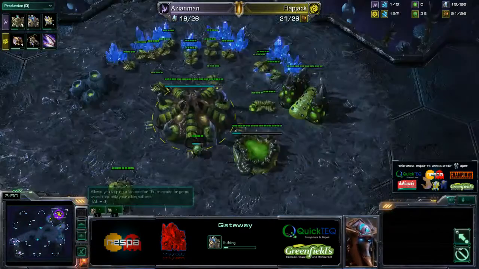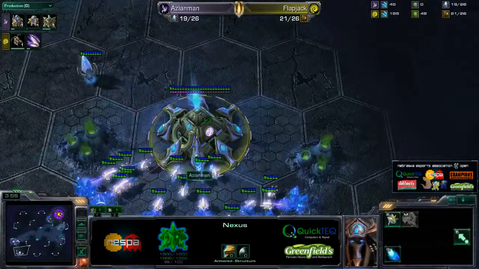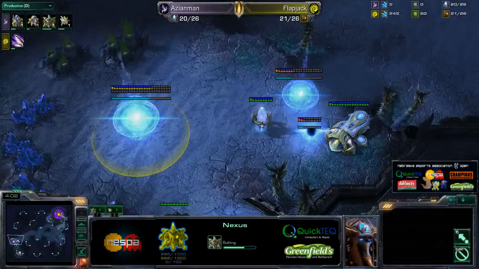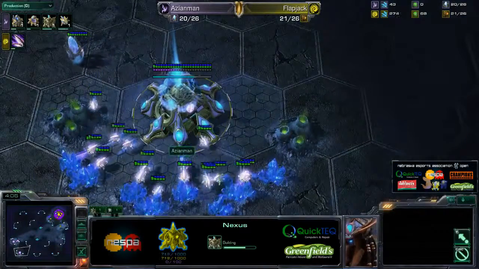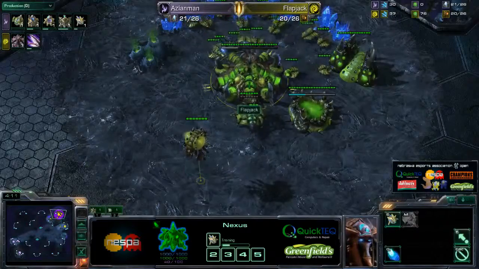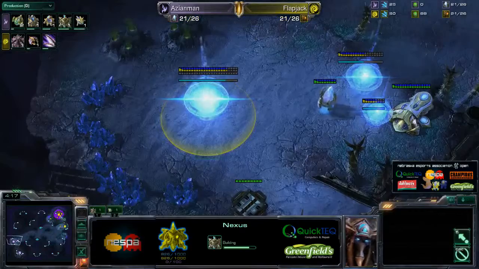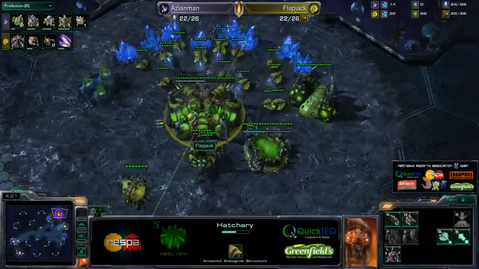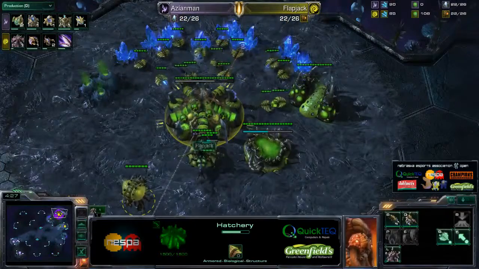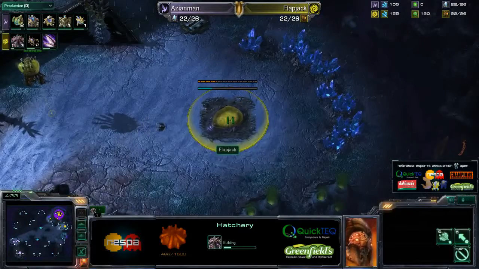Now, like I said, I have seen players try to do a fast Nydus or fast drops into the main of a Forge Expanding Protoss player. This map, I feel like, is less conducive to this than other maps, just because it's a little bit tighter between natural and main, so it's easier to defend. It can be effective, but you really have to be guaranteed to take out quite a bit in the main if you're going to do that quick investment in tech and Nydus.